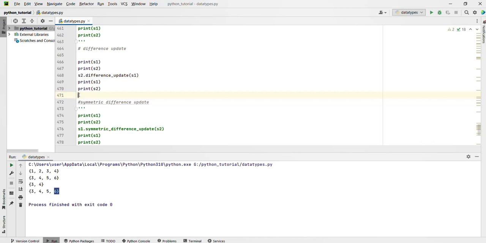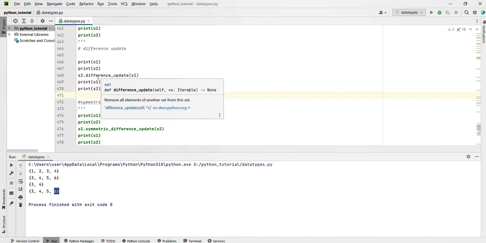But difference update fetches the non-common elements from the S1 object, and the updated results are stored in the specified object. Here I mentioned S2 dot difference update of S1, so the results are updated in S2.